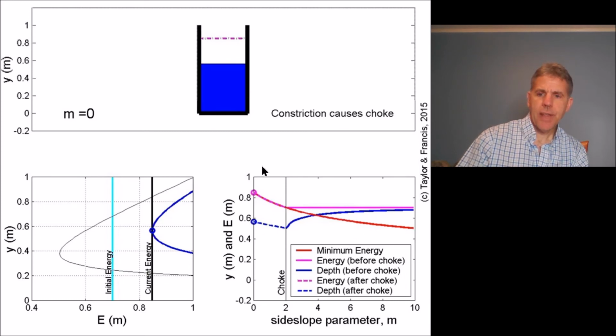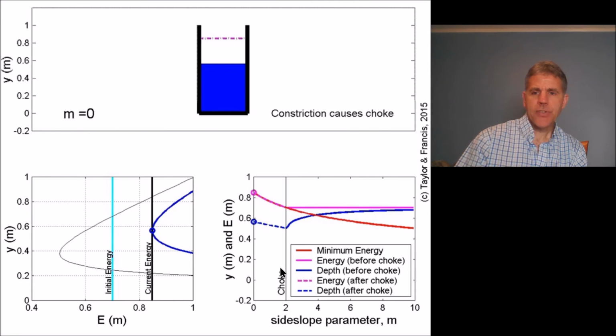You can see that we have a rectangular section. Our total energy is, I don't know, 0.82, and our depth is probably about 0.59. If you do the math, you should learn that the depth is 2/3 of the total energy, which is the critical relationship in a rectangular channel. And so that's the animation that I wanted to share with you.